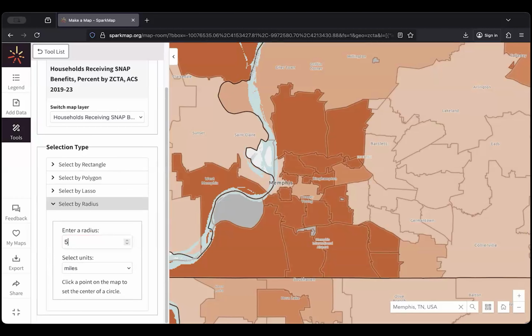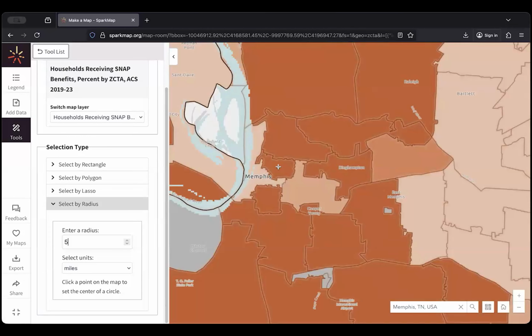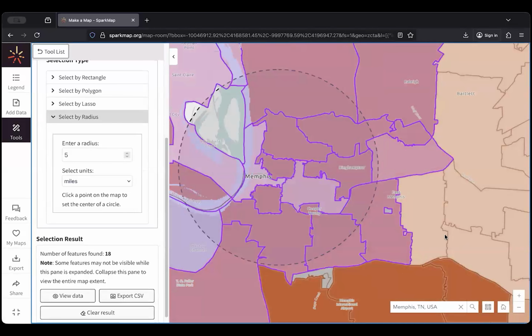You're able to then create a map that shows you, or get data that shows you what is within that 5-mile radius. So let's pretend like we've got an organization here more towards the middle part of Memphis here, and I can select. And you'll see what happens is that it gives me that radius in a dotted line so I can see what that 5 mile radius is around my center.